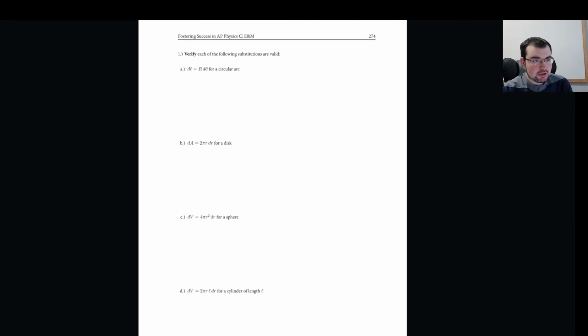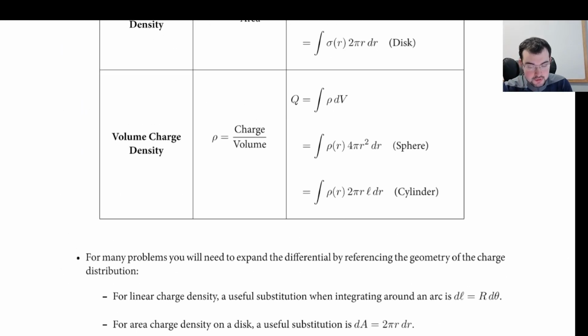And then a similar story for the spherical case or the 3D case of volume charge density, where you have a charge per volume. And we have actually two variants of this, where if you have a sphere, you expand the volume as a bunch of spherical shells, because these spherical shells have an area and a thickness, or you do the same thing with cylindrical shells with an area and a thickness to create that tiny volume.